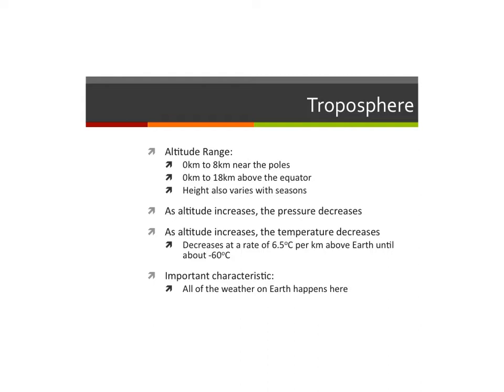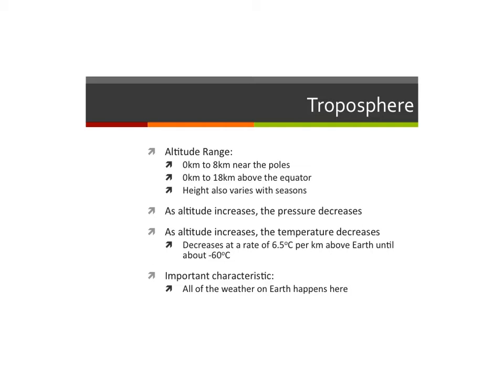The next column says that altitude increases the pressure, and you're filling in the blank. The pressure decreases as you go higher into the air in the troposphere. So that means the pressure that you feel from all of the air sitting on top of you gets less and less the further up you go. And the reason is because there's less air sitting over you. Kind of makes sense if you think about going underwater in a pool. The farther you go underwater, the more pressure you feel. Sometimes your ears start to pop because there's so much pressure, and so it's the same concept as we deal with the air in the atmosphere.